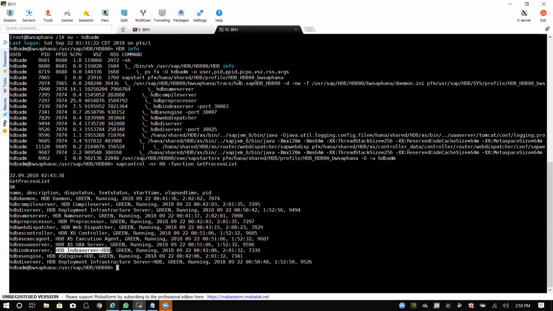The name server holds the topology of the entire landscape. Index servers might be different. Sometimes if we restore from production to quality, multiple index servers will be created, so we can easily remove them manually at OS level.